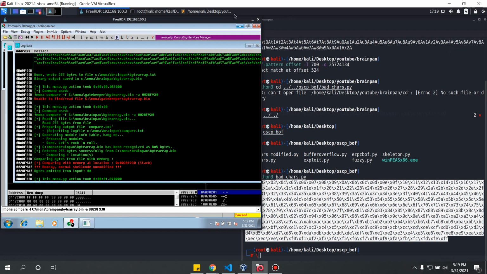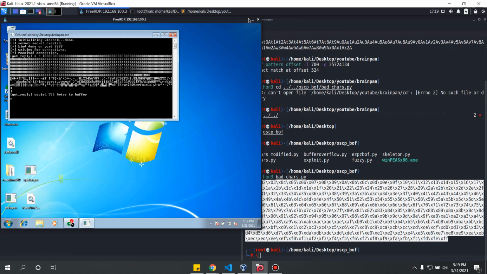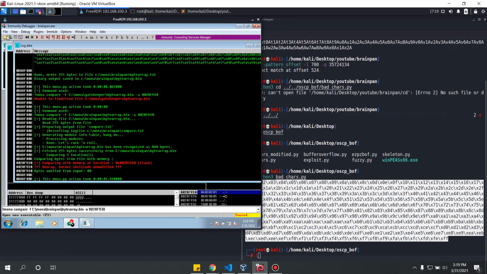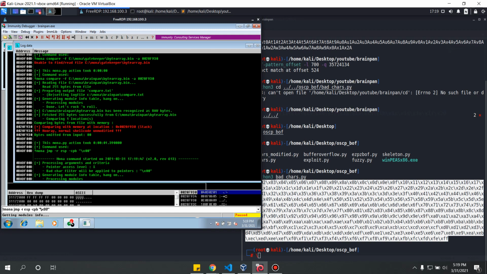So now all I have to do is, okay, I shouldn't have closed it down. That's a mistake on my part. And now we want to find the jump ESP. For that, you can simply write Mona jmp -r esp. This shows us where it's vulnerable, and which part of this application we can exploit and inject our own harmful code, which it will execute and come back to us with.